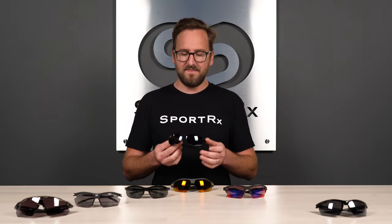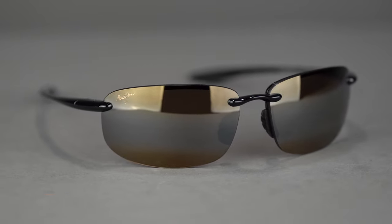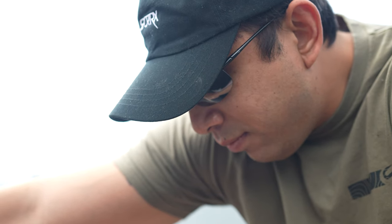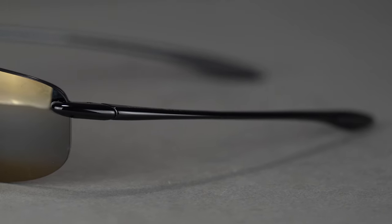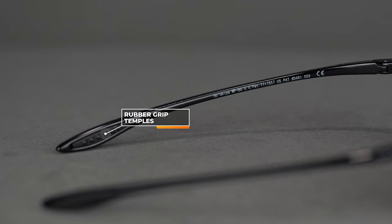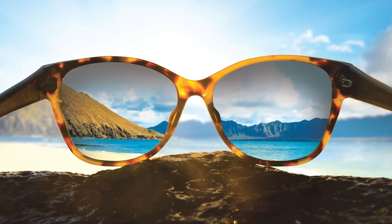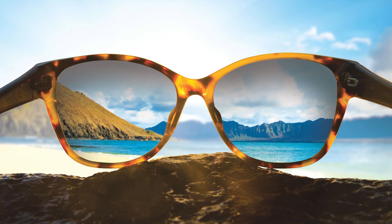Next up, we have the Maui Jim Hoa Kippa — probably the epitome of low-profile frames. There's almost nothing to this frame: just temples, a nose bridge, and lenses. It's so crazy lightweight, you'll forget they're there. The material is very durable, impact-resistant, and flexible, though not very adjustable. Thanks to that flexibility, they stay on your head well. You have grip on the inside of the temple and grip in the nose, which also helps minimize frame bounce.